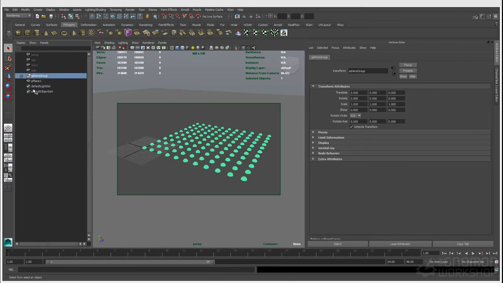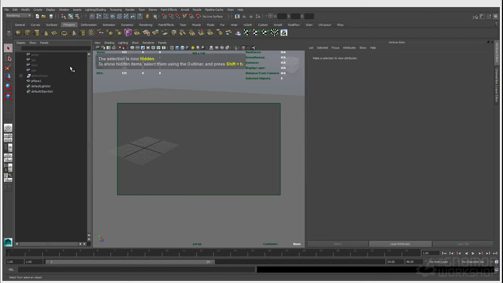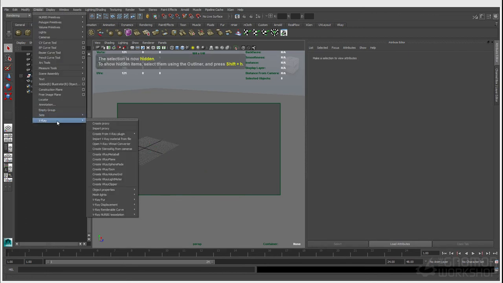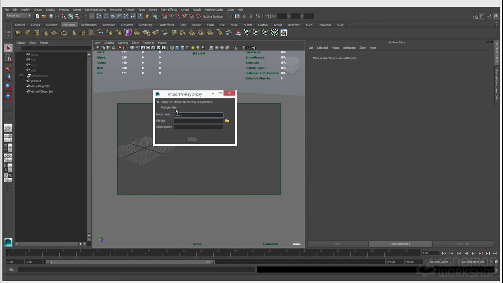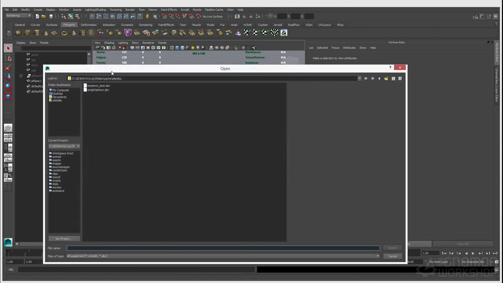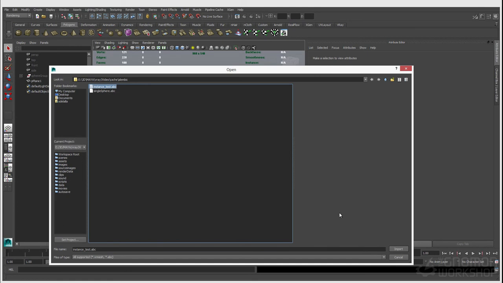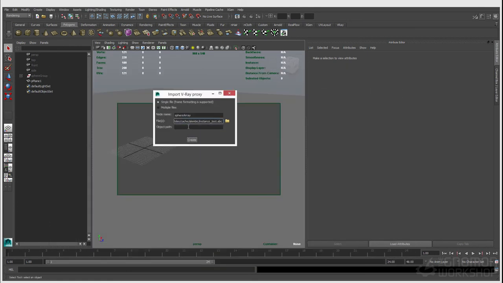I'm just going to go ahead and hide this, and I'm going to bring in that Alembic. I'm just going to say import proxy. This import proxy menu comes up and you can see we've got single file. I'm just going to name it sphere array. That's kind of what we got. And I'm going to go over here and grab my instance test.abc. We'll import that. Cool. Let's hit create.